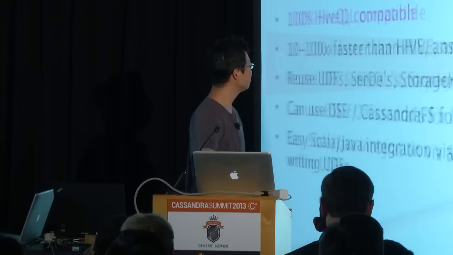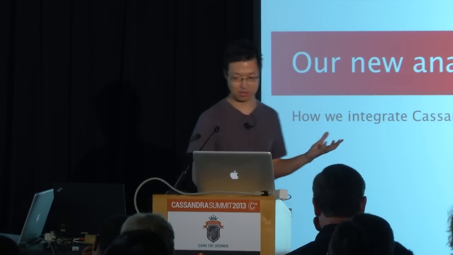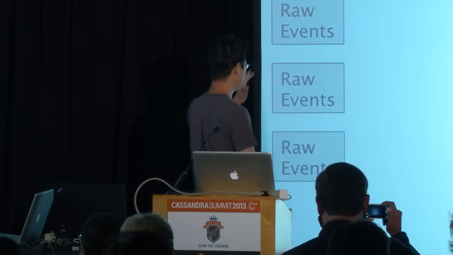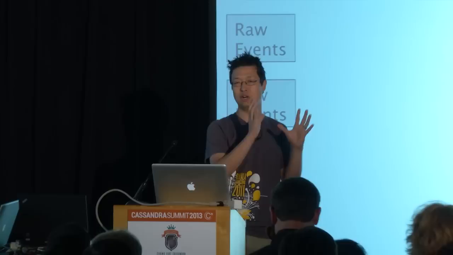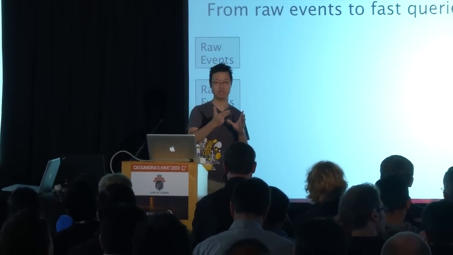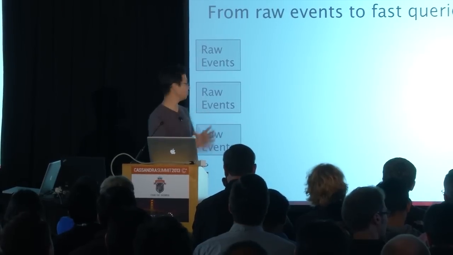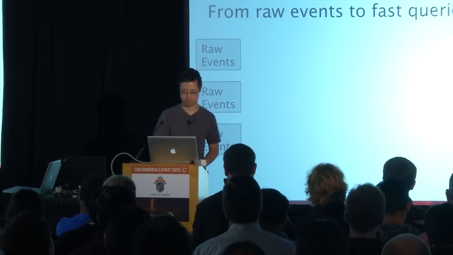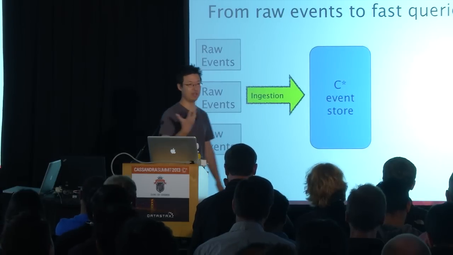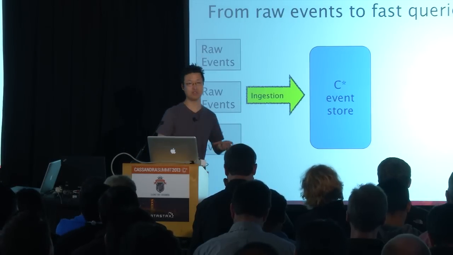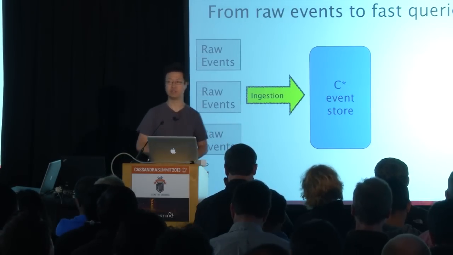But anyway, enough about Spark and Shark. What we really want to get to is how are we using it. So we start off with raw events. What we call raw events are, let's say you're watching a video on your mobile phone or desktop. Then we have a player in Flash and JS that's sending events to our servers constantly. So these are what we call the raw events. They're the raw video pings. From there, we have a real-time ingestion engine that writes these events into Cassandra in a matter of seconds.